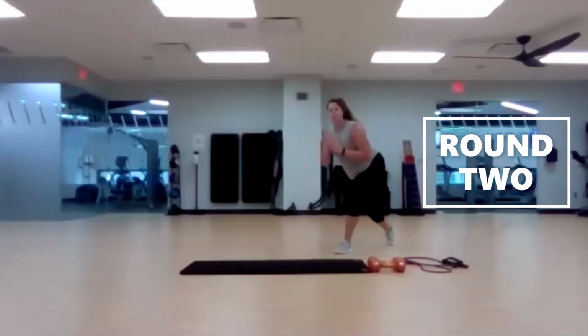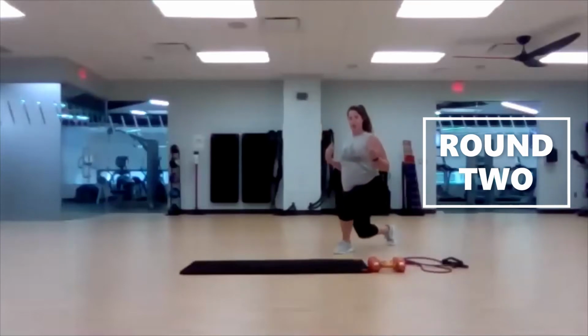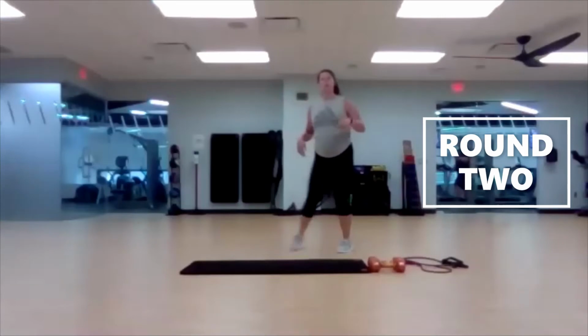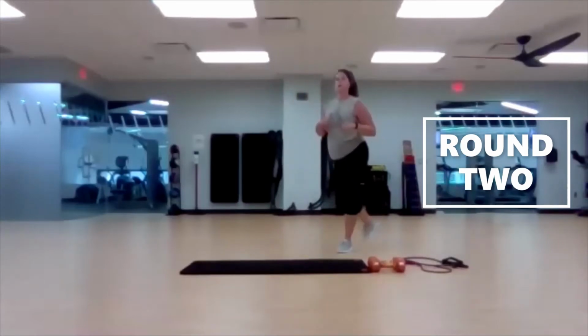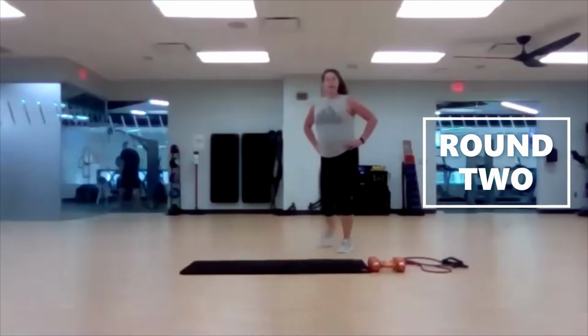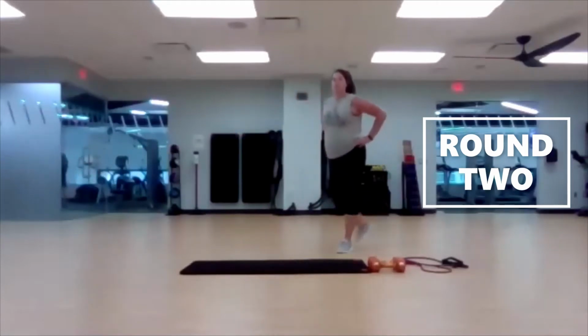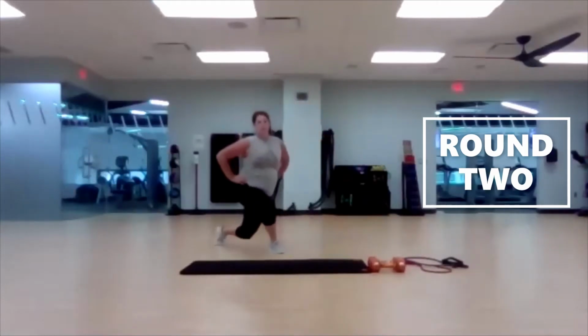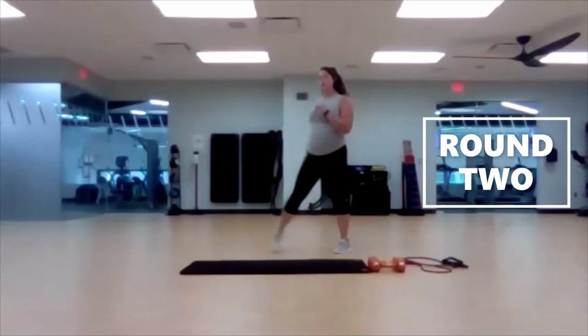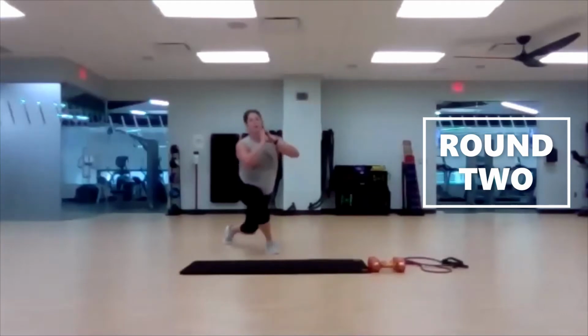Try not to lean too far forward. We're not trying to hinge. Stay nice and tall. Just send that knee straight down. Keep your torso upright. You can have your hands on your hips a little bit so you can feel those hips moving. Train yourself to just drop that butt straight down.